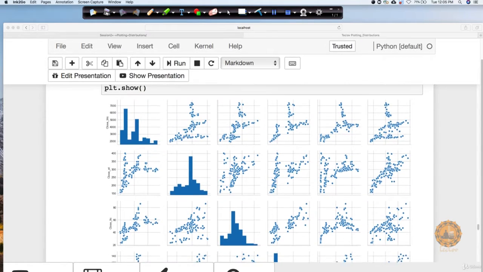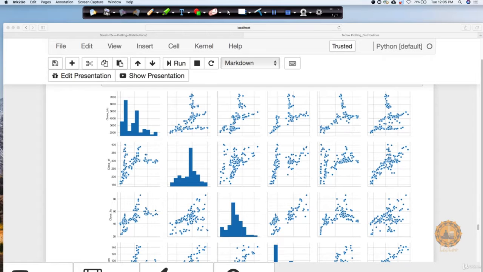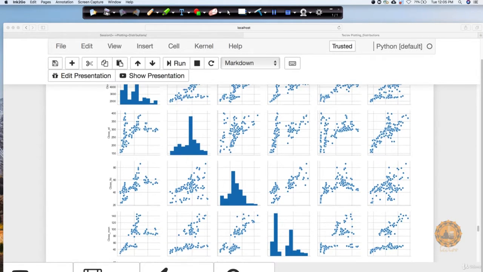So we can always say that, okay, there's a nice relationship between these two graphs, or whether there's a negative or positive relation. So if the relationship is going to go in this direction, that means there's a positive relationship, because if this is increasing, this is also increasing. But if we saw some pattern like this, it means there's a decreasing relationship. It means if this is increasing, this is decreasing. Okay, so this sort of pattern is what you can very easily get in the pair plots.